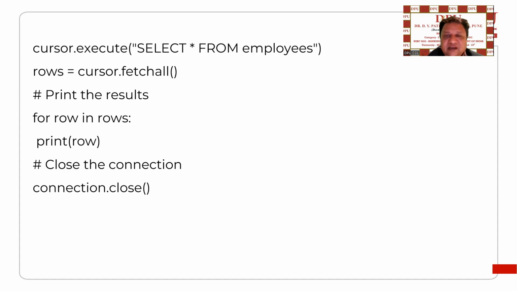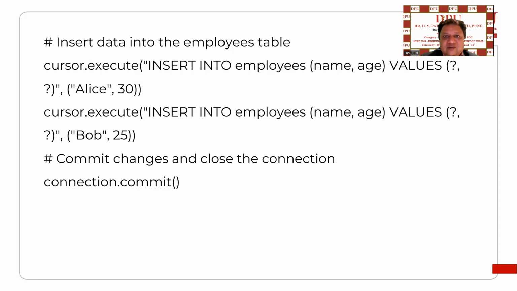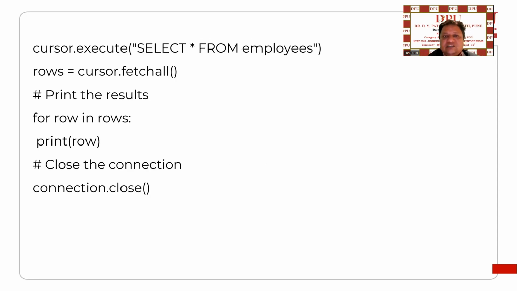If you want to insert a record into the database, you need to write the insert query, as you can see here, insert into. If you want to extract the records from the tables, then you need to write the select query. So here I'm writing in double quotes, select is the command name. Select star from employees. Star means select all the records from the employees table. After executing this command successfully, the cursor will have all the rows extracted from the employees table.